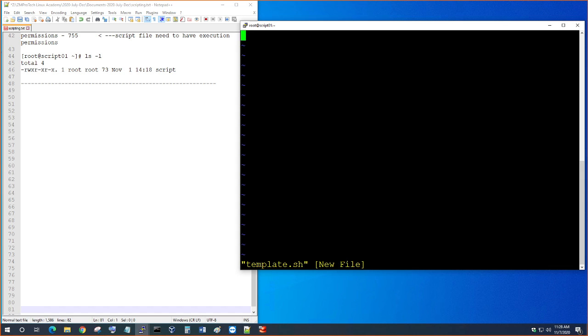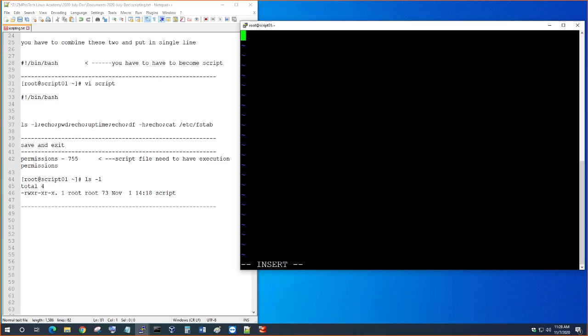So I'll hit enter. In here, I'm gonna give the shebang. Everybody knows what shebang is, right? You have to give pound exclamation, and then /bin/bash. Okay, and then the script starts here.